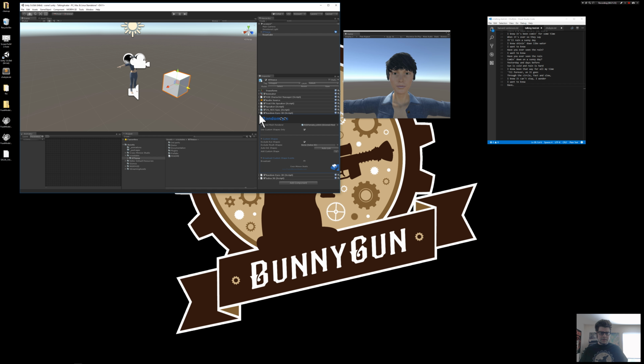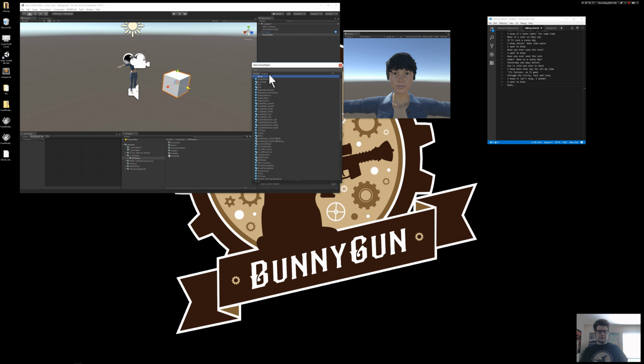And then that doesn't seem to be the one, so we'll go to the second one. Okay, in the second one here, we're looking for the target tracking section of the inspector, which is here. And then down here it says look at target. So we can specify a look at target from our scene, and in this case we're going to type in focus cube to give it that.